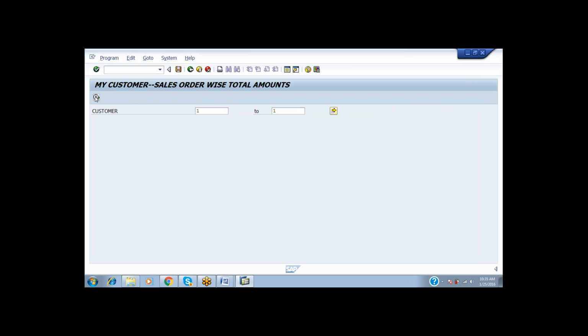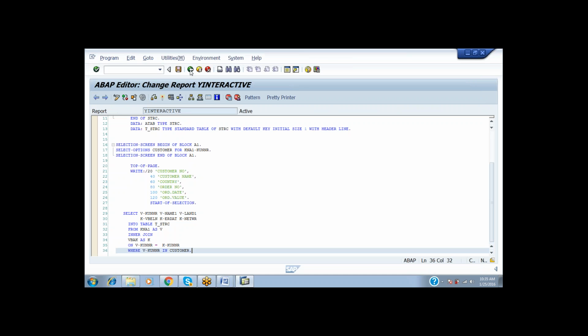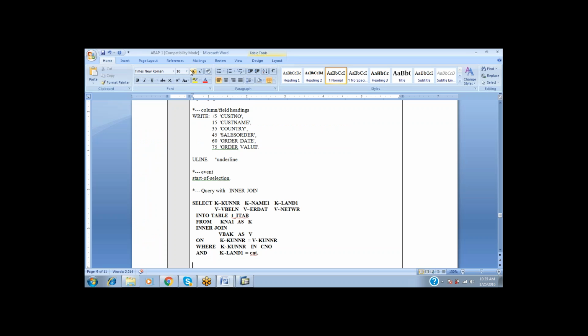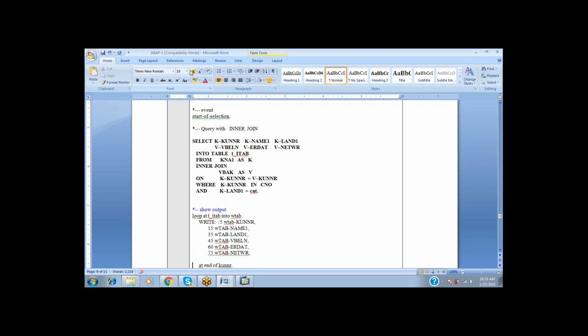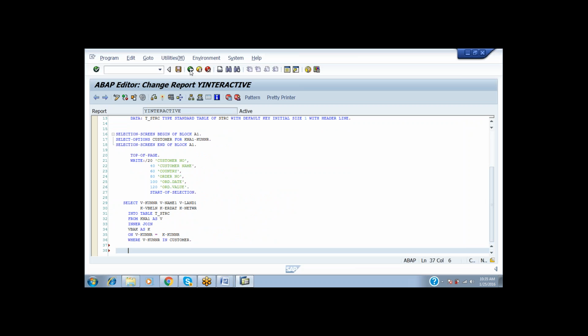After entering the selection options, now I have to write the output. So for the output I am writing the loop. The main purpose of the loop here is to make multiple records of the same customer.